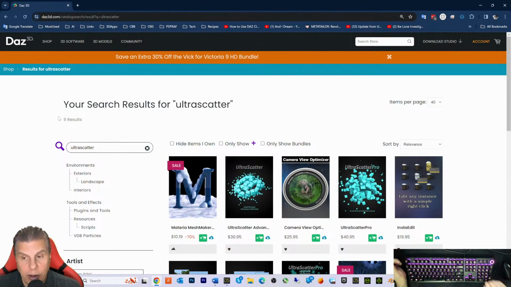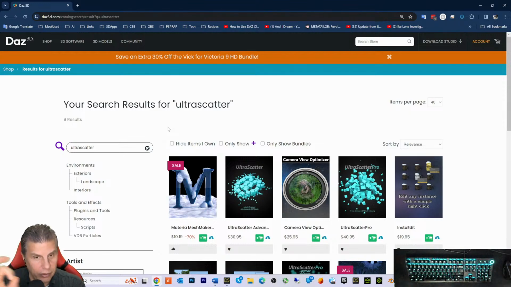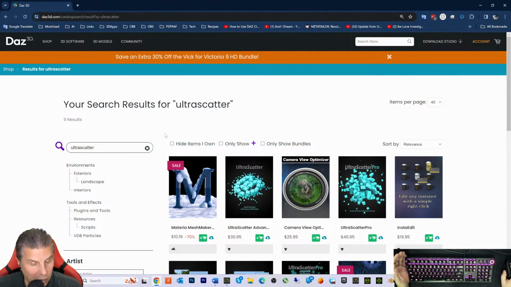I remember when I first started out, and it's like, what are all these shader things? I come from a world where you would take a product, and they'd show all these little round balls, and you could just pick whatever shader you wanted to put on things, kind of like the way Bryce was. It took me like 2 years to figure out that I could actually change any surface in Daz with a shader.